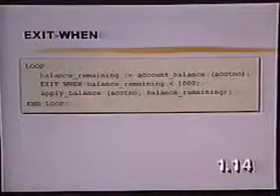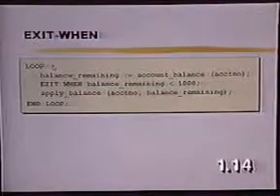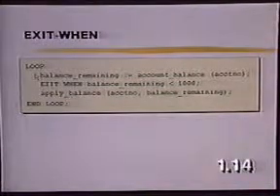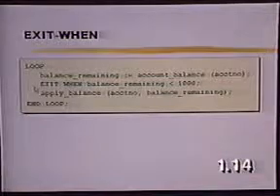Now, the final loop we're going to look at is exit when. Let's take a look at how we use that one. This particular loop is very similar to the last one, except we're basically putting the condition right on the exit statement. So here's our loop, loop and end loop.